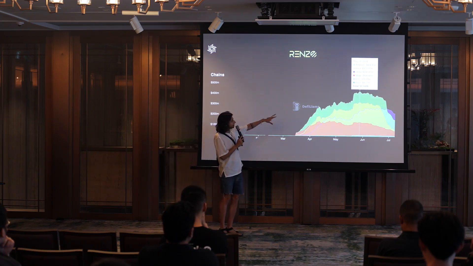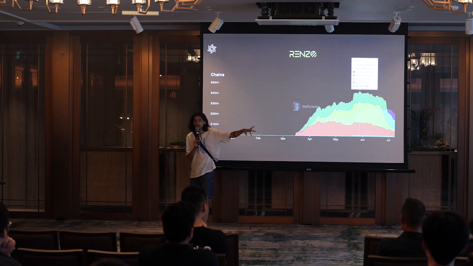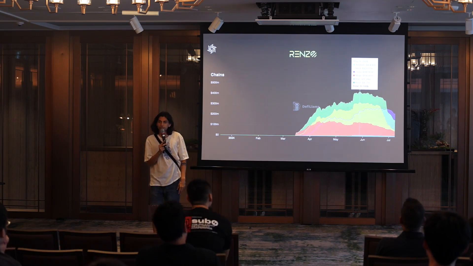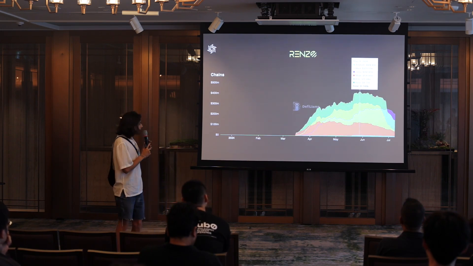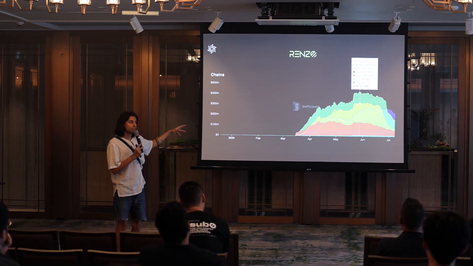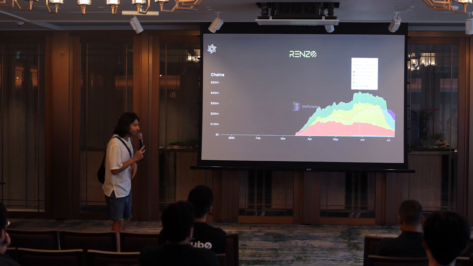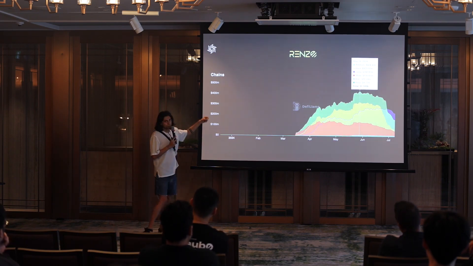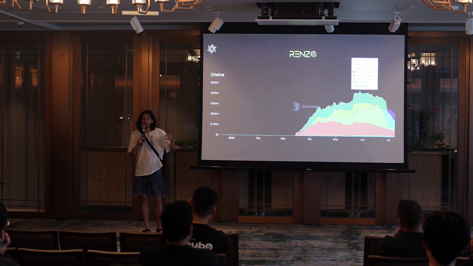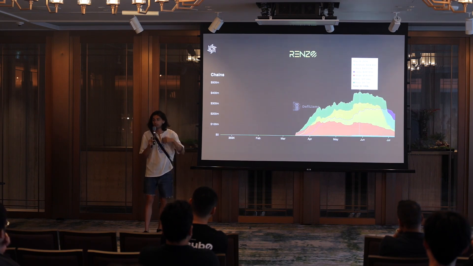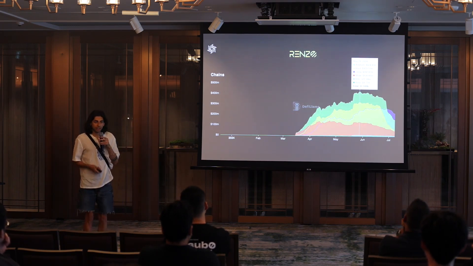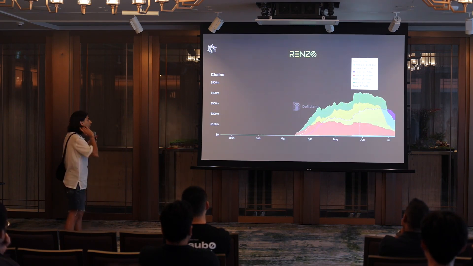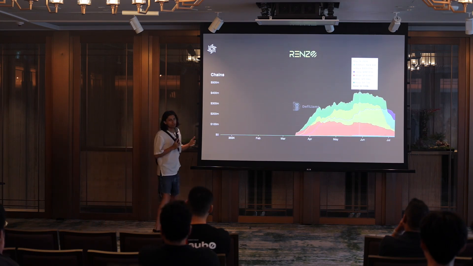The TVL was actually pretty widely distributed — Arbitrum made up a pretty significant chunk of it. Linea and a couple of other chains also grew very significantly. They basically started to capture all these other users from other ecosystems — a lot more diverse than your standard L1 whales. There were whales living on Arbitrum and Linea who were very married to being on that chain because they were earning points or other incentives they didn't want to let go of, or they were ecosystem funds deploying capital. They didn't have an interest to bridge back to Ethereum — this was all TVL that would have otherwise been completely uncaptured.